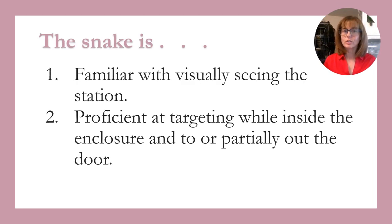The prerequisites for your snake are that the snake is familiar with visually seeing the station that's going to be used. They don't have to have interacted with it physically before or used it before, but they need to be used to seeing it outside of their enclosure and be used to seeing it in the environment. And they need to be proficient at targeting while inside of their enclosure and also to or partially out the door.